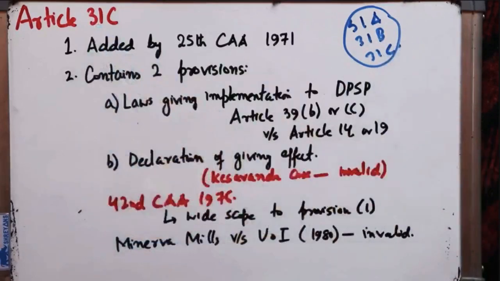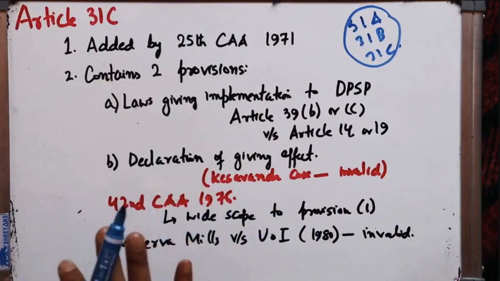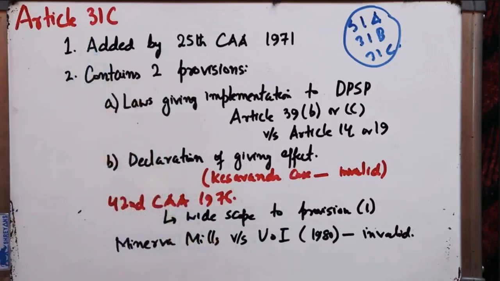I have already told you something about Article 31C under Article 14. I told you a line that when Article 31C comes in, Article 14 goes out. I have already told you that the Supreme Court gave a ruling, and in that ruling the Supreme Court said that when Article 31C comes in, Article 14 goes out. This I have already told you. Now we will deal in detail with Article 31C.